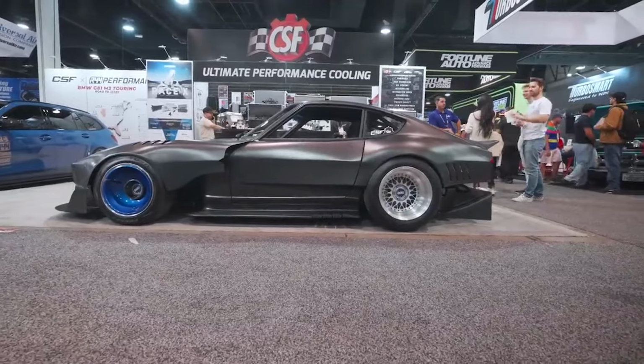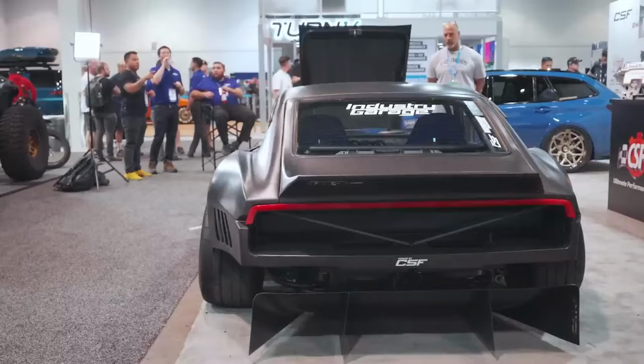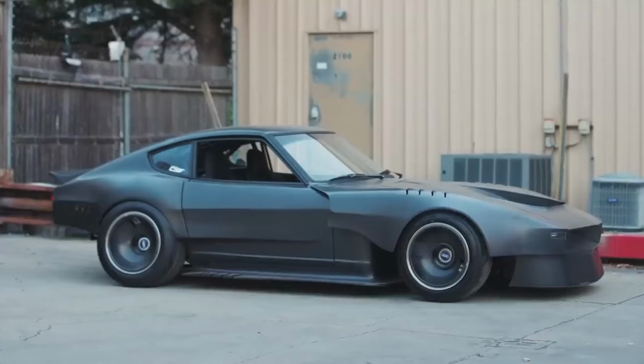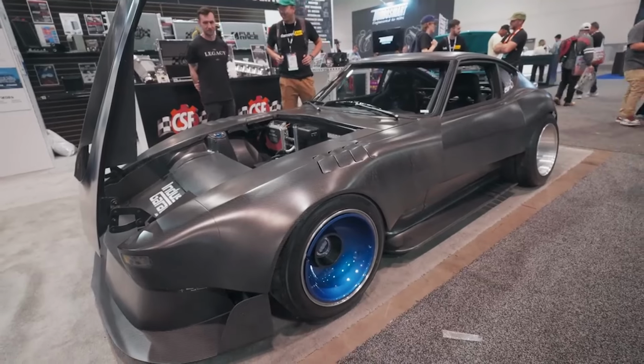Our way to give out an award to Tim Hicks and his 240Z for one of the Pit and Paddock Best of Show Awards. This thing is incredible. It's a complete custom carbon body and most of the unibody. He did the entire car himself.